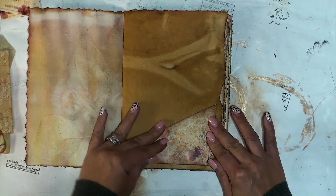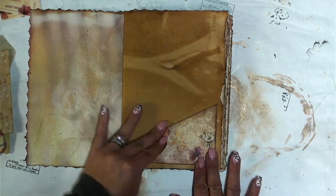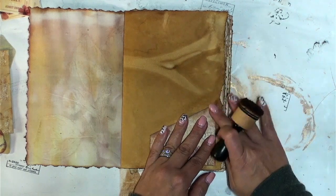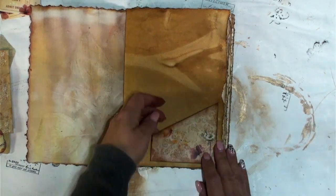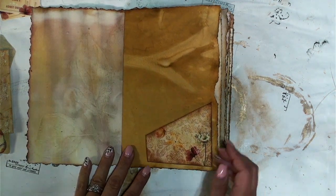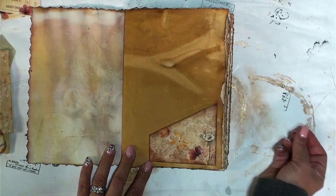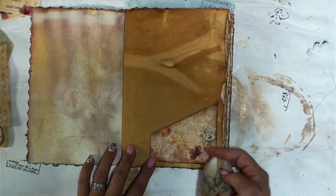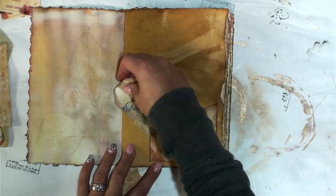Okay. One little pocket. Wah-ha-ha-ha. I feel like the Count. There. Okay. Yay, one pocket. And I like that the pocket goes this way actually so that things don't fall out of your journal. You know what I mean? I feel like if the pocket had the opening here, it would be easy for this to fall out, or it'll stay inside the book this way.